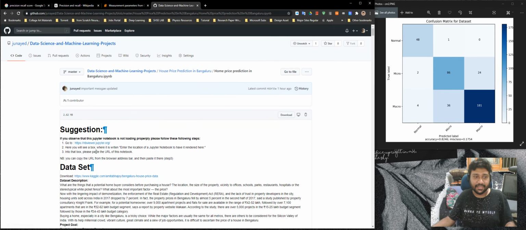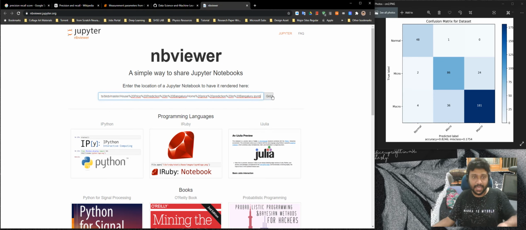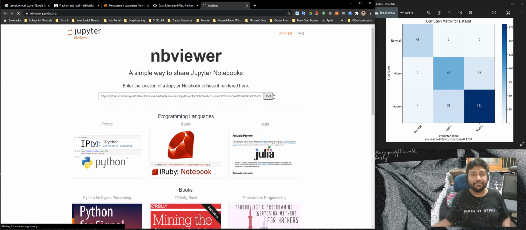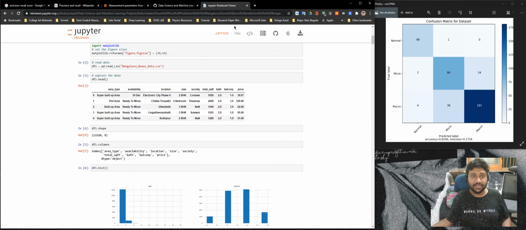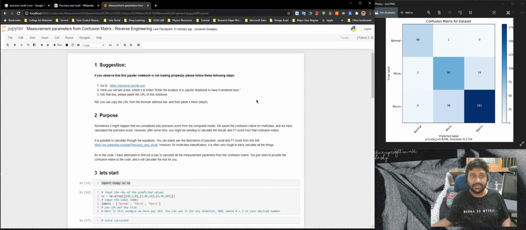So in that case, go to NB viewer, copy this link from here, paste it over here, and just boom, go. If you go there, you will see this is loading perfectly now. So I will now upload this source code for the betterment of you guys.